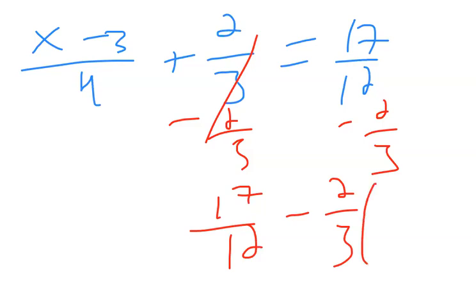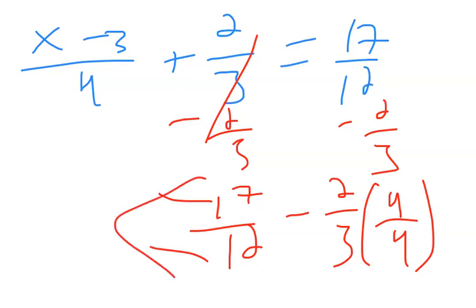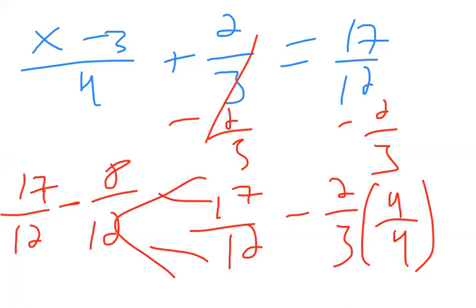You should get a common denominator, so multiply this whole thing by 4 over 4, which is 1, which is why the equality is preserved. But that will enable us to get 17/12 minus 4 times 2 is 8, and 4 times 3 is 12, which is the whole point because you get common denominators. And then you could just subtract ordinarily. So you do 17 minus 8, which gives you 9/12 as your right side. So you're left with x minus 3 over 4 equals 17 minus 8, which is 9/12.